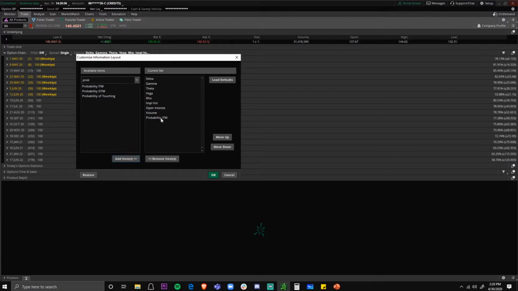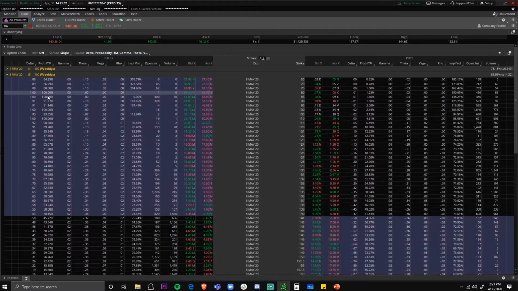So if I add probability in the money real quick and I move it up right next to my delta, you're going to see some correlation with that. Okay, look at your delta and then look at probability of in the money. So if I was to buy this option at 105 for Boeing, in 8 days, the probability of being in the money is 100% because it's so low. It's trading at 140 now, and we're looking at the 85, so it has a 100% chance of still being above 85. So my delta correlates with pretty much probability in the money. You see it kind of changes. You have a 73 and a 68, and that's totally fine with me.